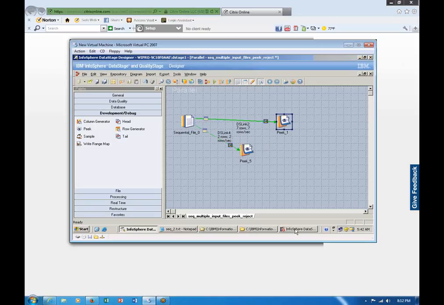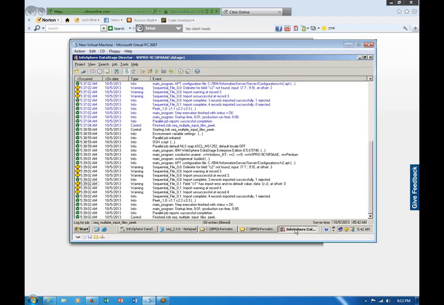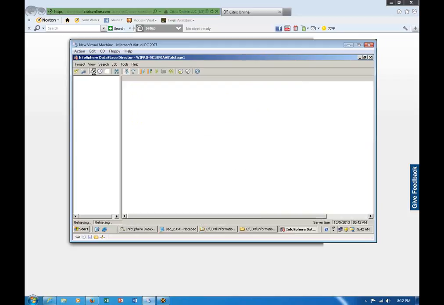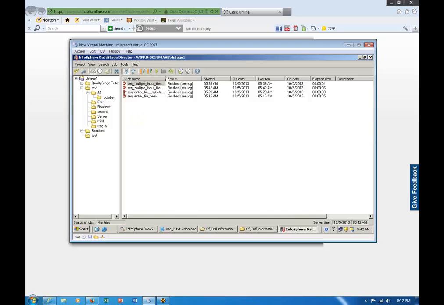Now let's go to the job, which is another job that we need to open. I think this is the one. You can see here, but I can expand that and see the job name.